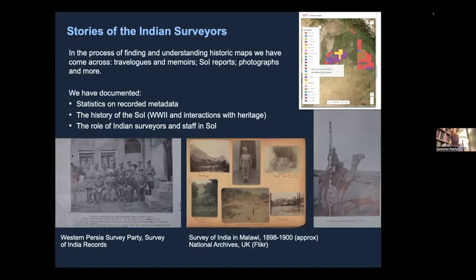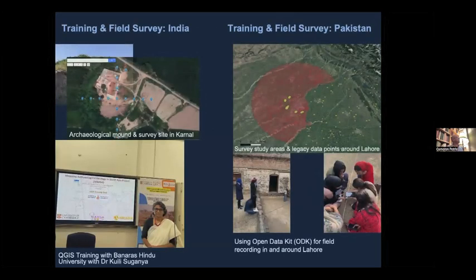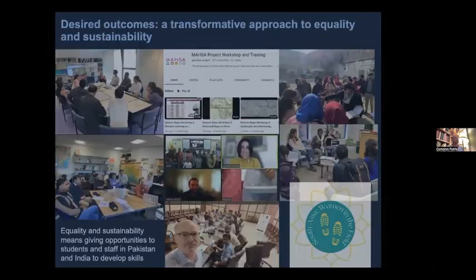So in addition to that data collection, a lot of the work that we're doing is also focusing on training and building capacity with our collaborators in India and Pakistan. We have people that are currently Cambridge-based who are traveling to India and Pakistan to engage in training. We're teaching them the methods that we're using. We're sharing the information with them as well. And we're using resources that are effectively open source and open access so that there's no restriction in terms of the equipment that we're making use of. We're making use of computers, definitely, but some of the resources we use can be used on a smartphone, which is probably one of the most prevalent tools around the planet at the minute.